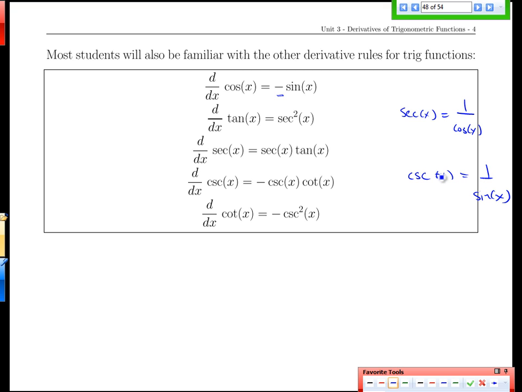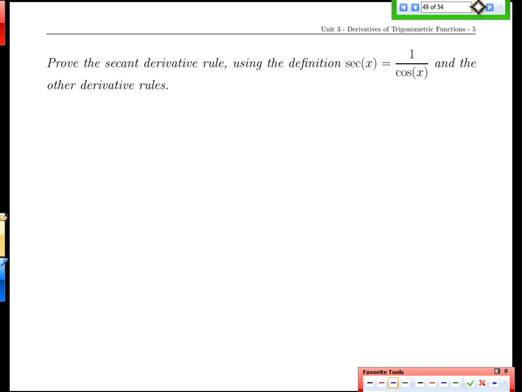They're inverses in 2 different ways. And cotangent, cosecant. The big ones are cosine and tan, I would say. Those are the most commonly used 3 derivative rules. Let's put them into practice.